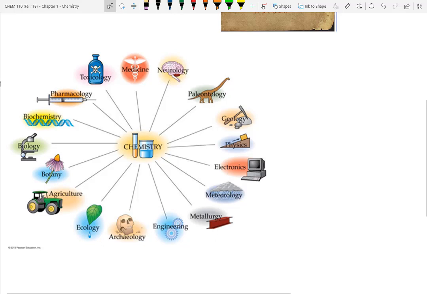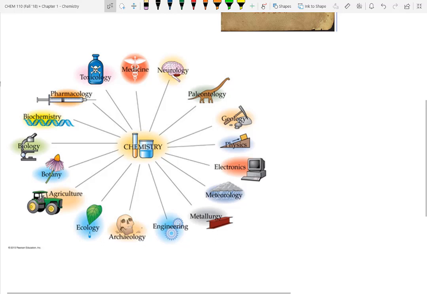My favorite quote that my professor told me when I took chemistry is biology is really chemistry, chemistry is really physics, and physics is really math. So really we're at this big continuum of various sciences. They branch, they cross over. We can't really define chemistry as one thing because it crosses over into so many different fields. That's why I love working on this. So like I said, I started out as a biologist. All of a sudden I became a chemist. And at the end of grad school, I was actually working on a project related to agriculture. So you never know where this wacky field will take you.